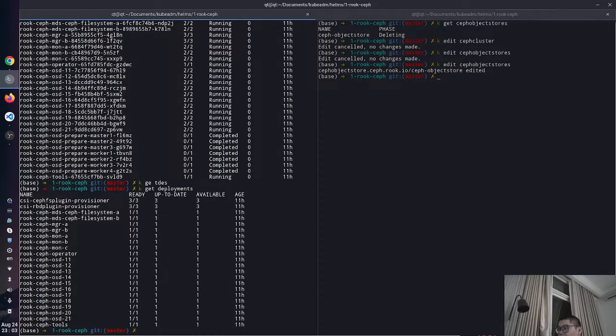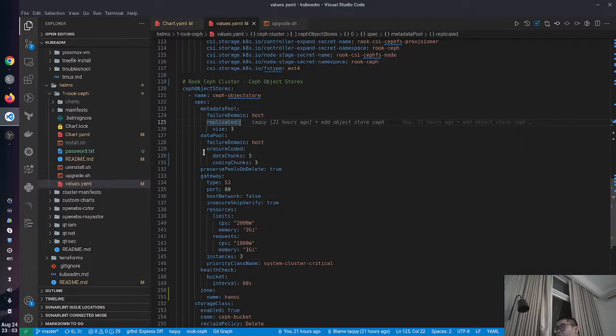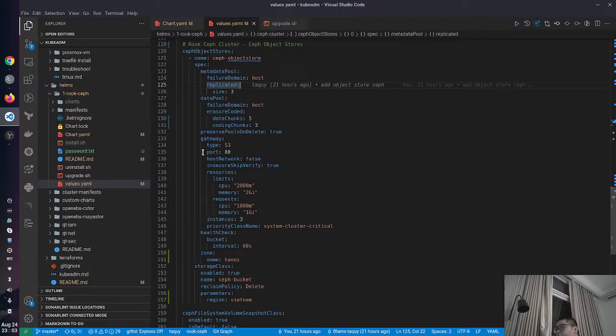Okay, so there's no deployment for the object store, which is something I'm not really expecting to see. So it's pretty strange to see that.